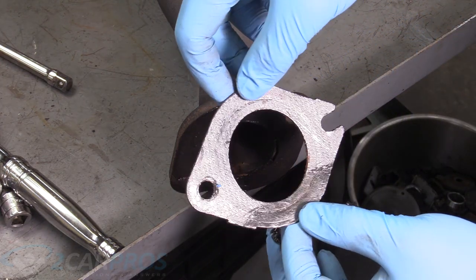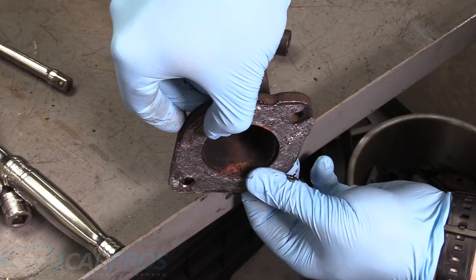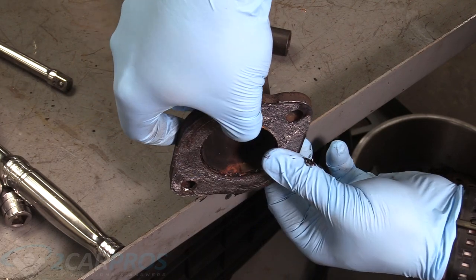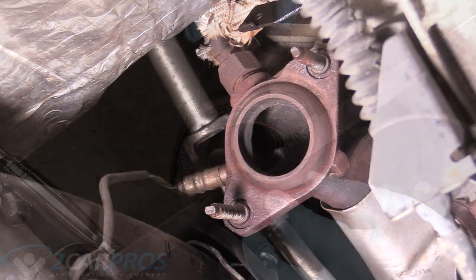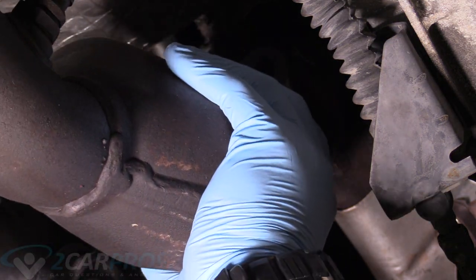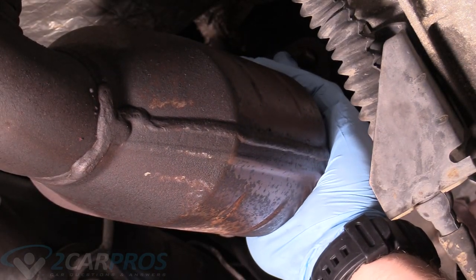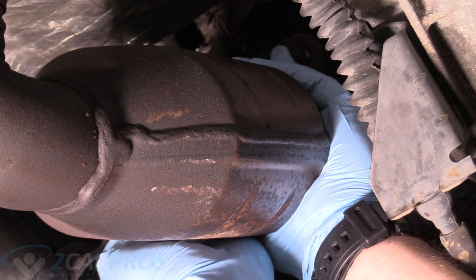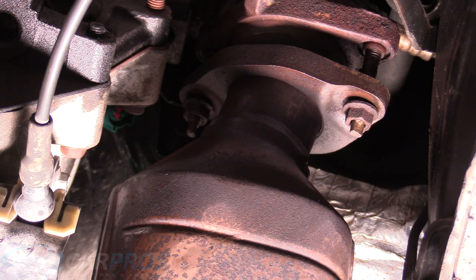And we can grab our gasket and apply it like this. And the cool thing about silicone rubber is it's pretty sticky, so it's gonna stay on there for us until we're ready to place it into the car. All right, now we can replace that cat pipe. You can hold it by the flange here. So what we're gonna do is leave the nuts loose like this so we have an opportunity to move the pipe around to make it a little easier to install the rear flange nuts and bolts.